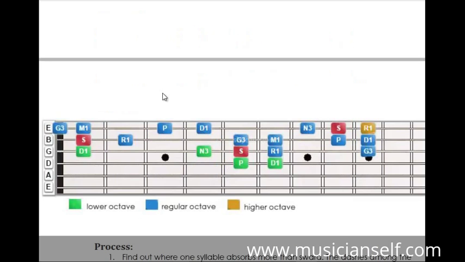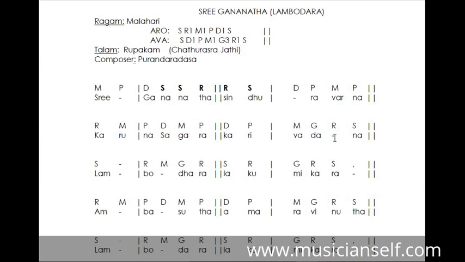How do we play it? An example way is to start on the second string 6th fret. Ma Pa is 6 8. Dha is on the 9th fret. Ma Pa Dha Sa Sa Re will be 6 8 9, then on the first string 8 8 9. Then Re Sa Dha Pa Ma Pa is 9 8 9 8 6 8. That is how the swaras are: Re Sa Dha Pa Ma Pa.